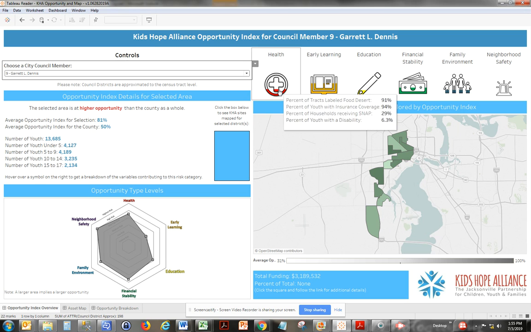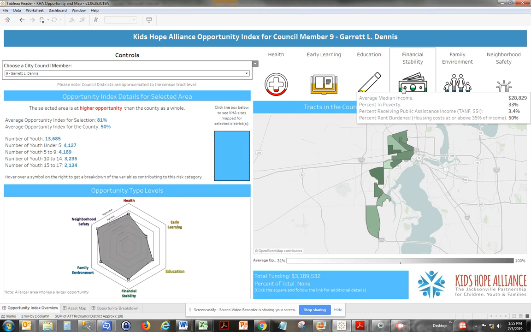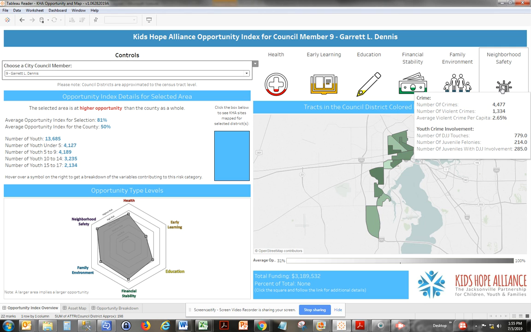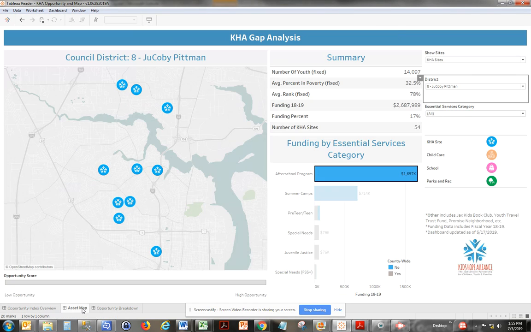Again, we'll have the same types of metrics up here now showing for District 9, and we see that's a lower average median income. We'll see a larger number of recorded or reported crimes. So this gives you an overview of the opportunity index overview.